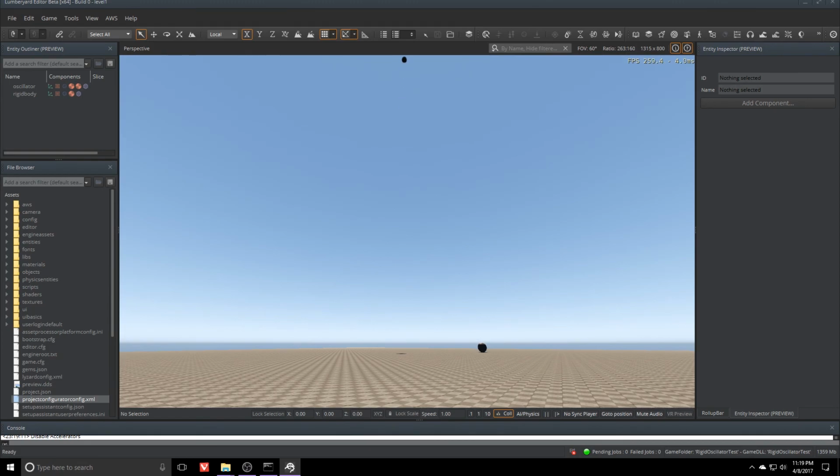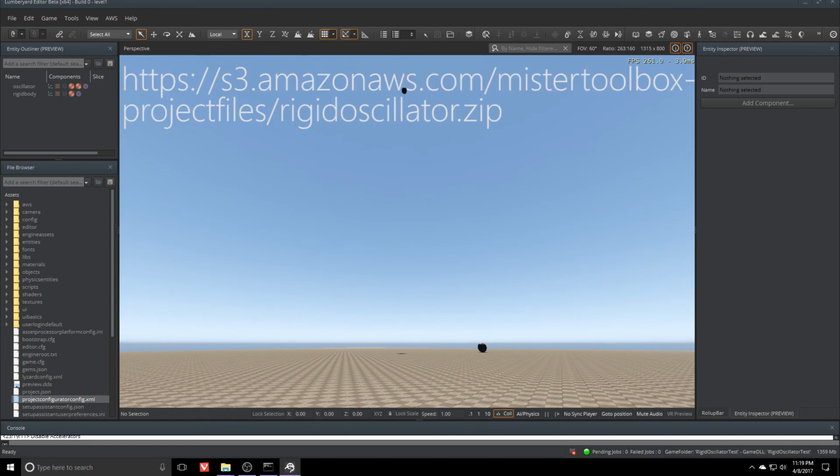So as we watch our rigid body oscillator oscillate this guy up toward the heavens, that's all I have here. I'll throw an annotation on screen, where our object is floating right now, with a link to a zip file that's got the C++, the header, all the bits you need to do this yourself. Hopefully you can follow along. Like I said a couple of times here, this is not production level code by any means.